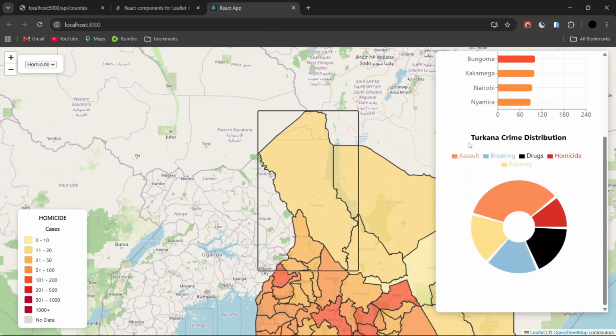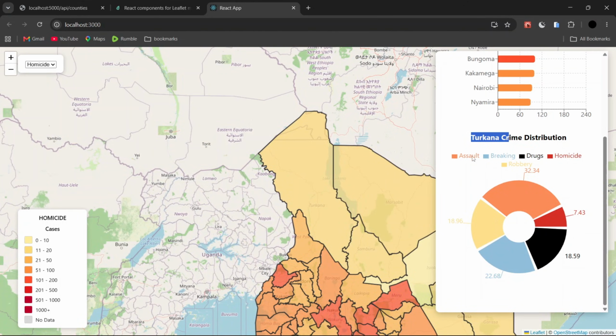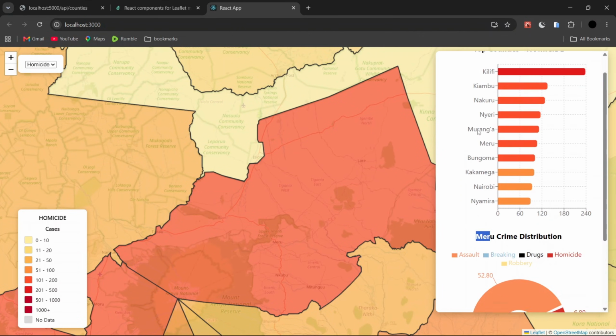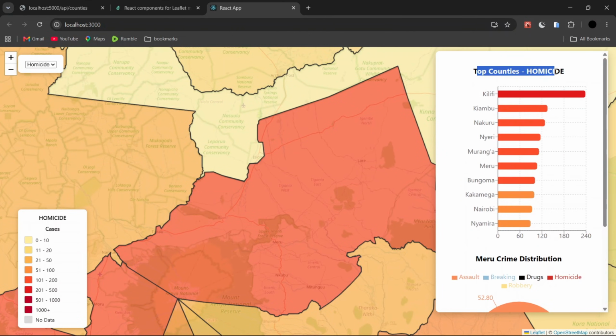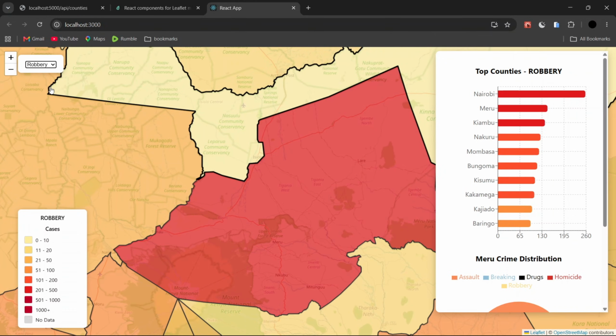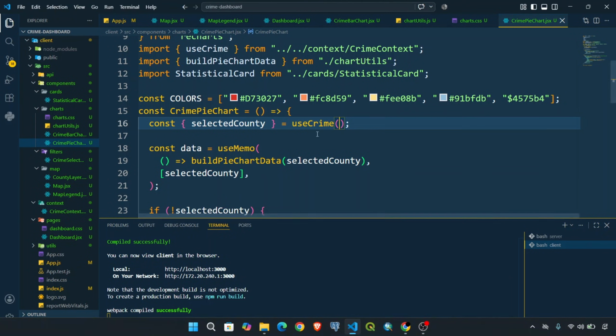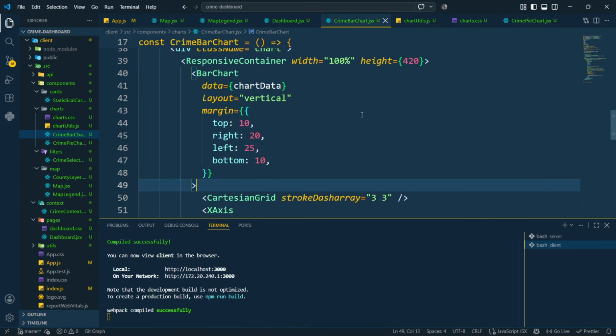If we click on this, you can see this is Turkana County, and if we click on this one it becomes Meru. But also we still have our homicide displayed. So if we again select robbery, this one also says top counties robbery. And I think we can even change that title to say something like top 10, right?